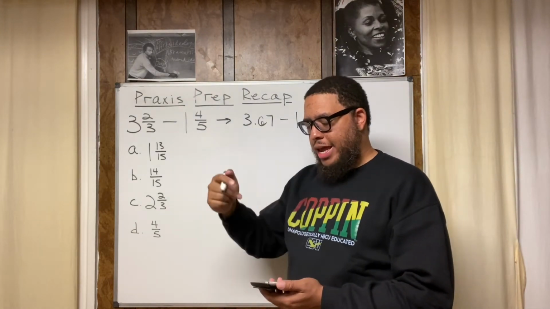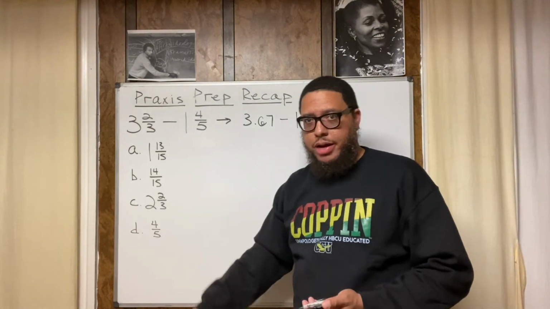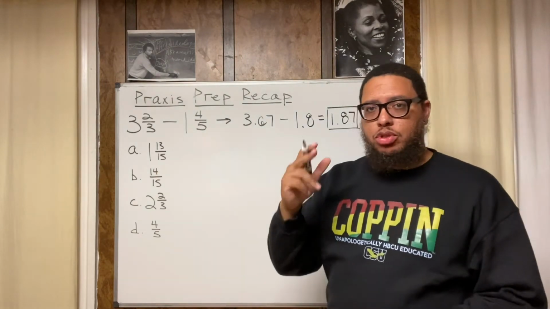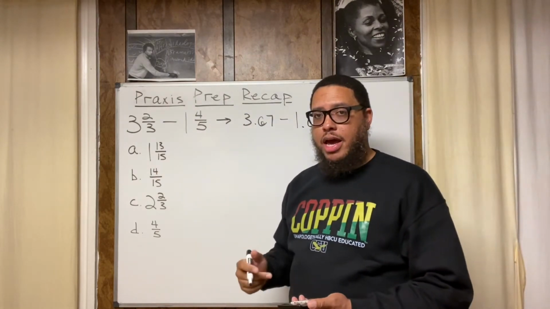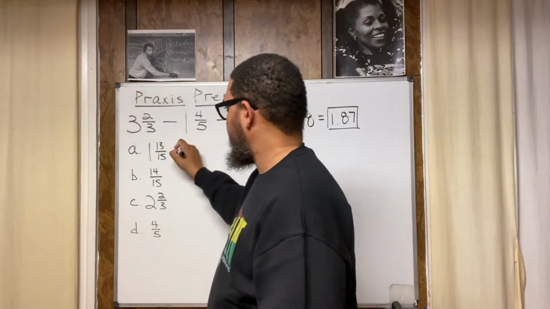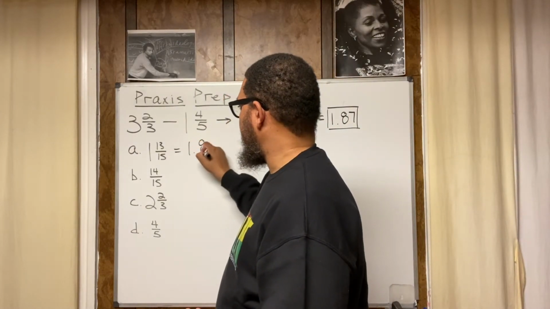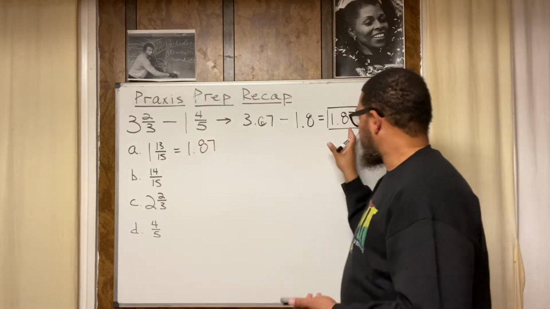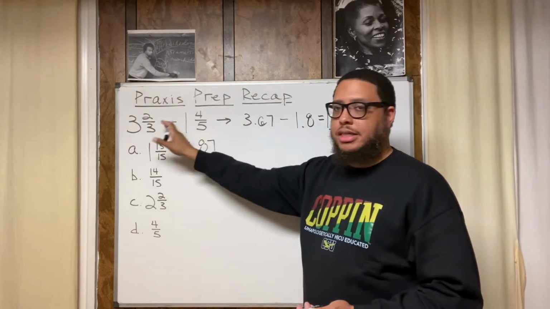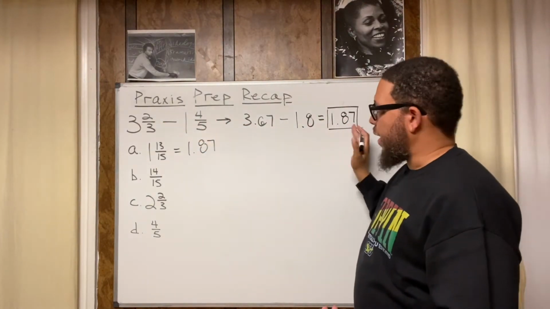That equals 0.8 and a whole bunch of 6's, right? Now I can round it off to 2 decimal places. If I do that, I'm going to have 0.87. So this is equal to 1.87, right? And isn't this what I got? When I converted these into decimals and then I subtracted, I got 1.87.